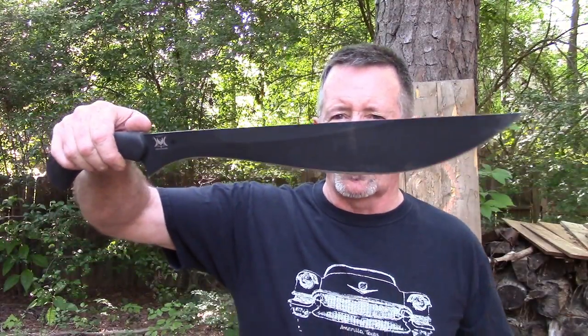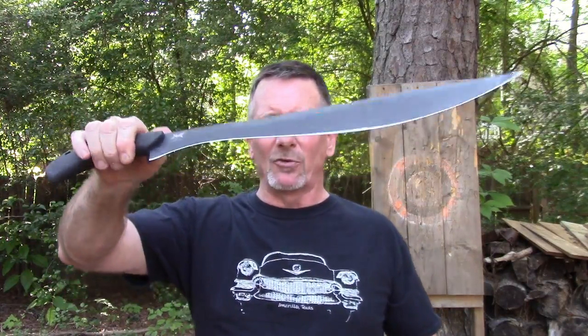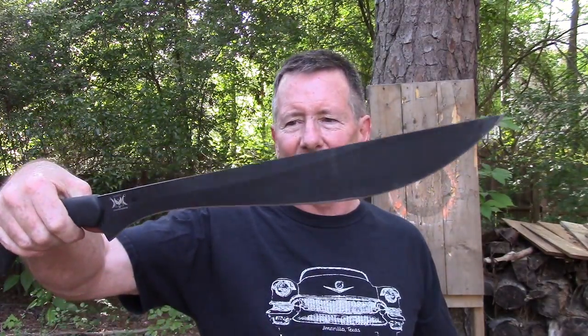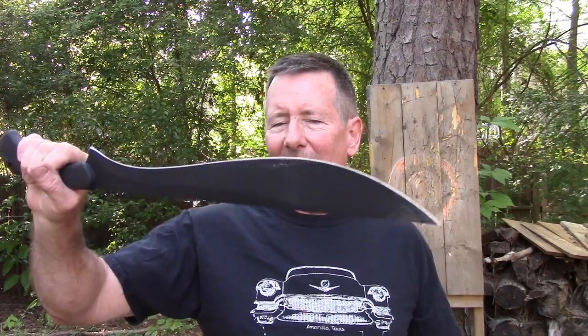The gold medal is going to have to go to the Josh Wagoner designed Makaira brush sword. They named this one Priscilla. I really like this. They call it a brush sword. I'm going to classify it as a machete because it is extremely ergonomic and balanced, and it did a great job on all the review stuff that I did on the video.